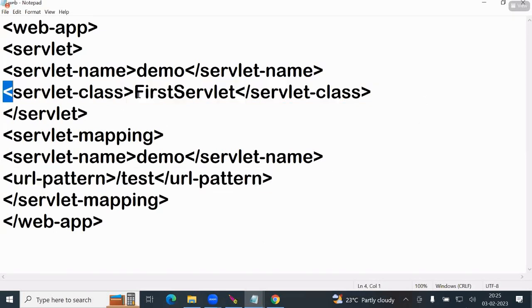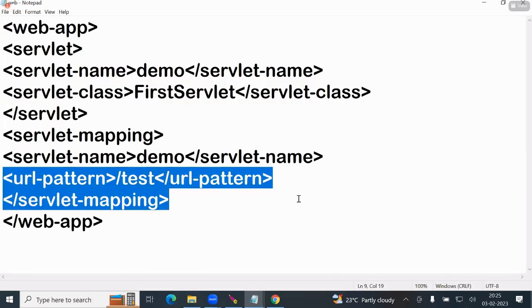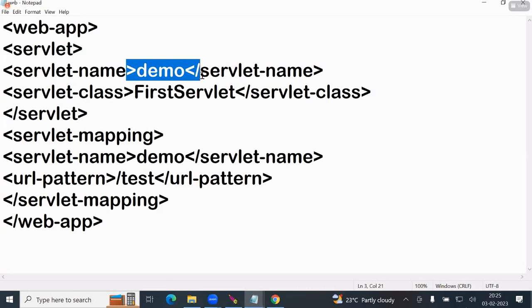Now, first servlet, this is for the Java programmer's purpose. This is the user's purpose. But this is the deployer's purpose. First of all, the Java developer will develop. After developing, this war file is given to the deployer, and he will take care. One more person will be there. If you are a full stack Java developer, that is also your duty. If you are only a Java developer, then another person will take care. Full stack Java developer means each and everything is your role.